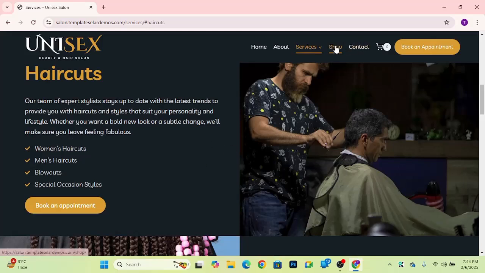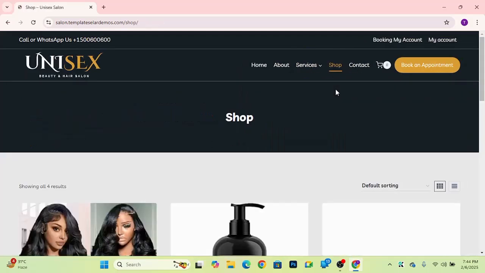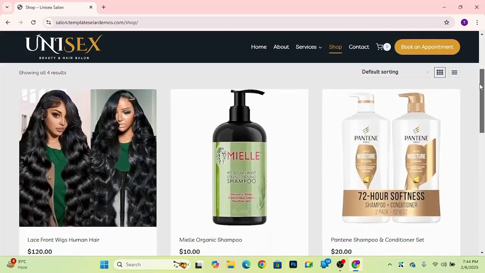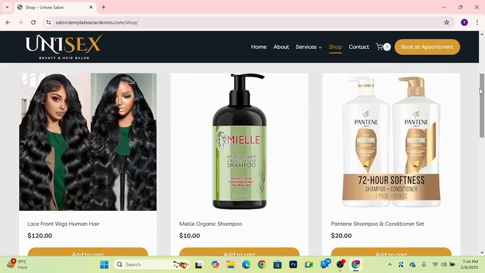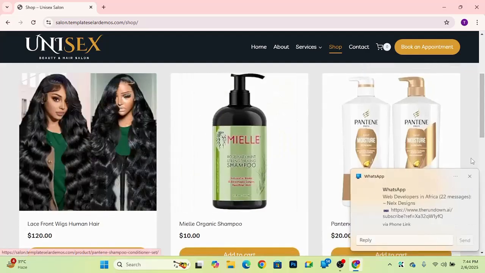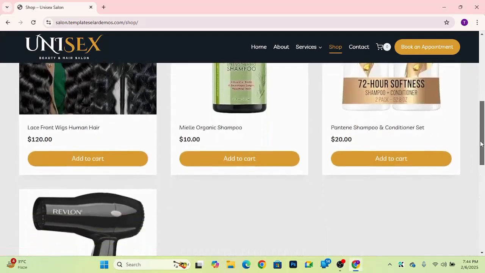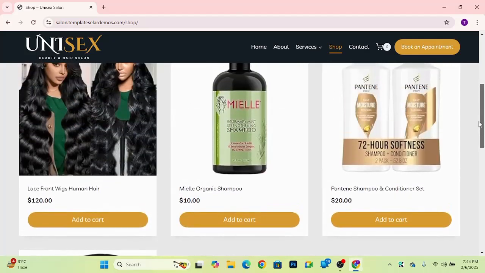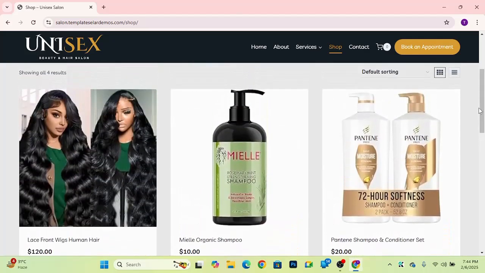And then we also have a shop page. Okay, so you can shop on this website. So I'll show you how you can create a shop page. We will integrate a free plugin which will help us create this beautiful shop page over here, and then we also learn how to create all the shop pages, the other pages linked to the cart page, the checkout page and all those things. I'll show you how you can create all those pages.